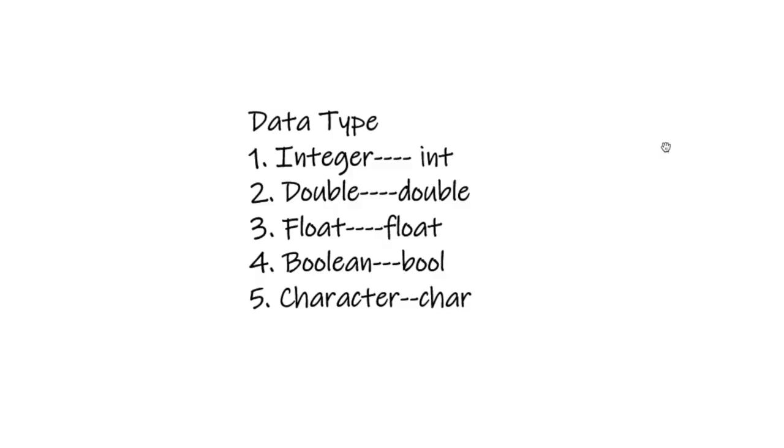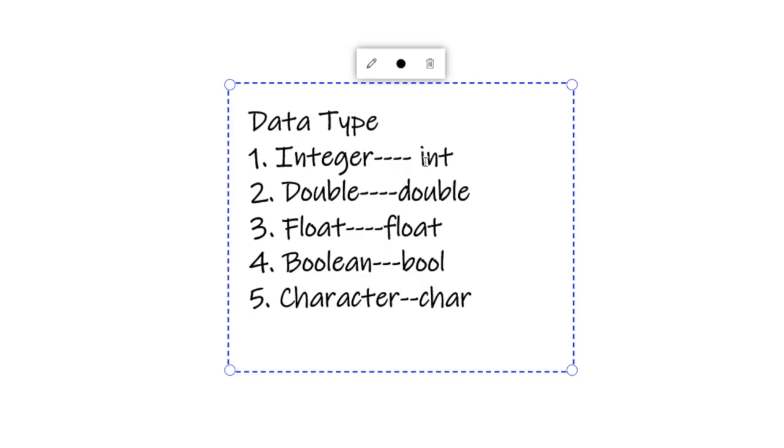Boolean is used for true and false. If you want to make a statement true or false, you have to use boolean. So bool is used. Here you cannot write integer in the programming. You have to use int. You cannot write Double. C++ is case sensitive. So if you use a capital D, then it's not gonna work. It's gonna be a small letter d, and float is not gonna be a capital letter F, and bool same thing, char same thing. Also char, character. So if you wanna store a letter, then you can use char. So if I wanna store A, for example, then I have to use char.